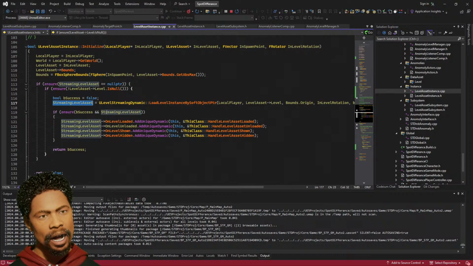It will then bind unique stuff into the level asset instance, and once that's done, it'll return success. Of course, if you fall through the level in our anomaly level manager, you'll need to see the stuff.